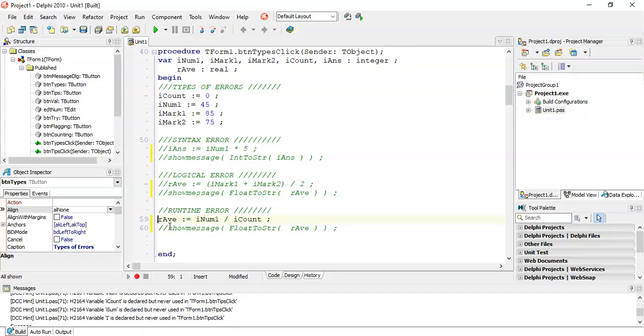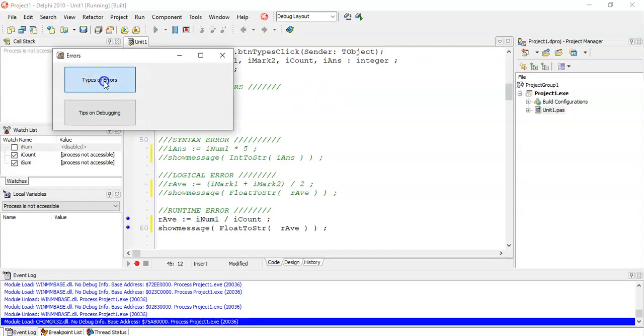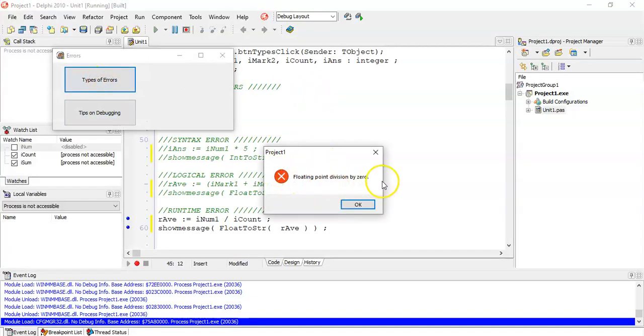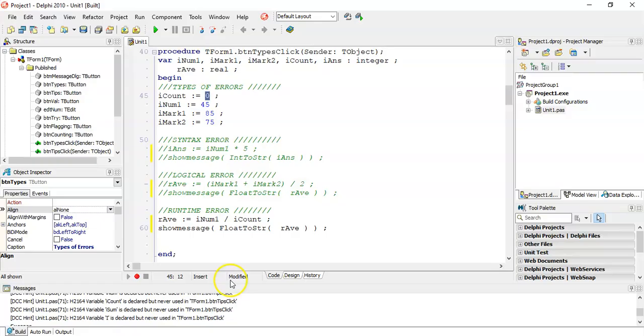So let's look at a runtime error. Over here, we're going to find the average of inum divided by count. But as you can see, count is a 0. So that's going to make our program crash. We can see what it would look like. Boom. Something like that will pop up, saying there's a floating point division error. The program has crashed and isn't able to do the rest of the code. So that would stop my program from running, and there's a problem over there. So those are examples of syntax, logical, and runtime errors.